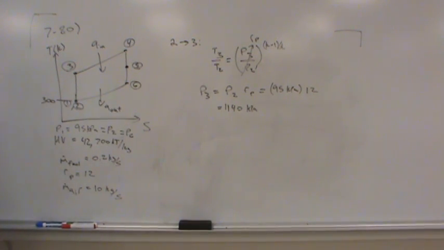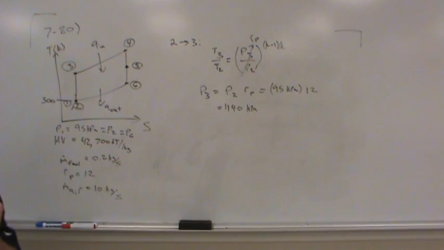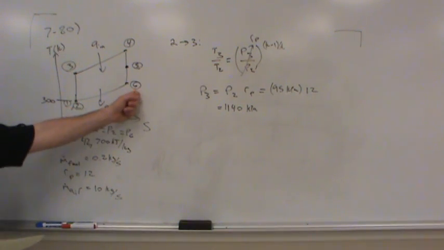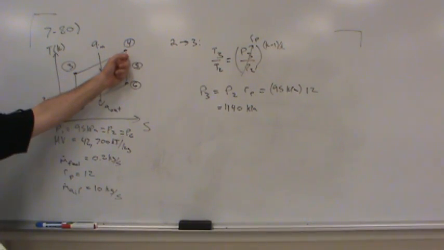Now in general, in a jet cycle problem, the pressure at state 2 and 5 are not the same. Those are intermediate points. State 2 is between the diffuser and the compressor. And state 5 is between the turbine exit and the nozzle. Okay, so there's no guarantee that those pressures are the same. But always the pressure at state 1 and state 6 are the same. That's just atmospheric pressure. And the pressure at state 3 and state 4 is the same.